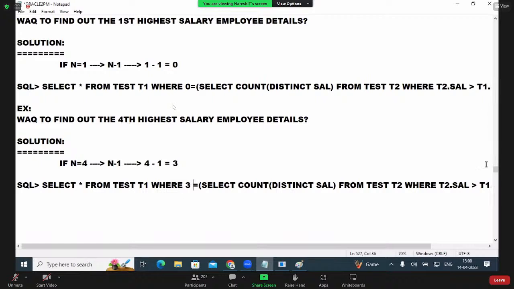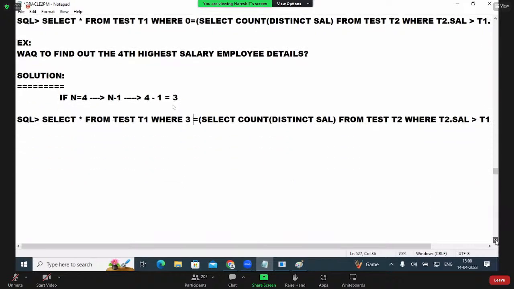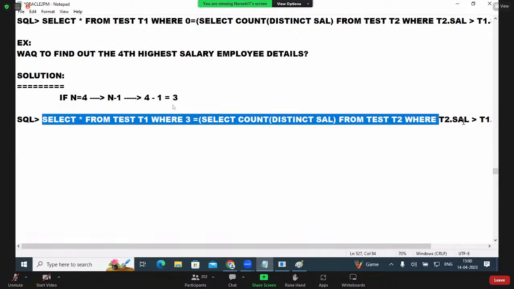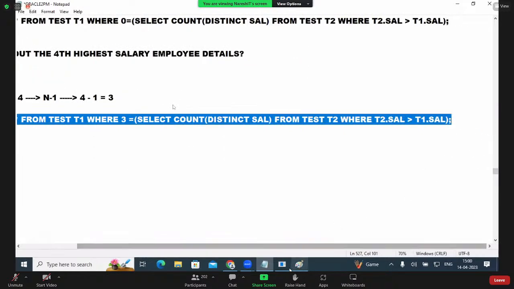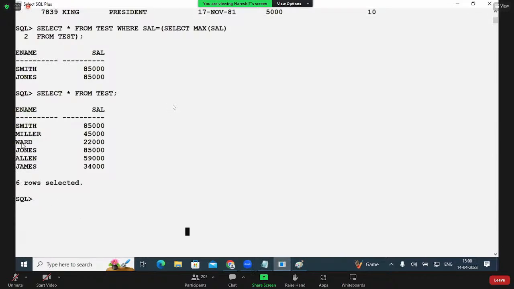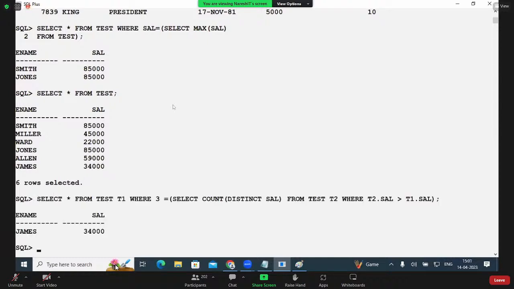Complete. So now you can see here I gave 3. And if you execute this entire query, the fourth highest I'm asking. Which one is the fourth highest? This is first, second, third, and fourth highest. How much? 34. Now let me go and check. Got it? Now here n minus 1 is equal to how much, guys? Here n minus 1 is 3.